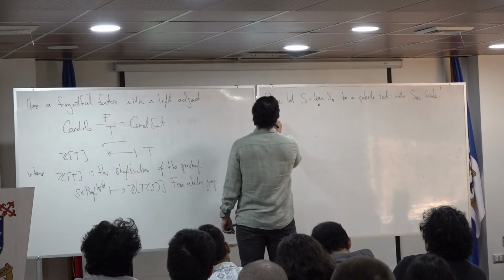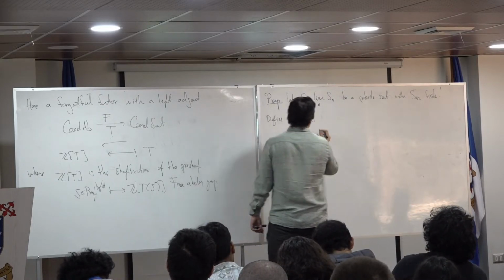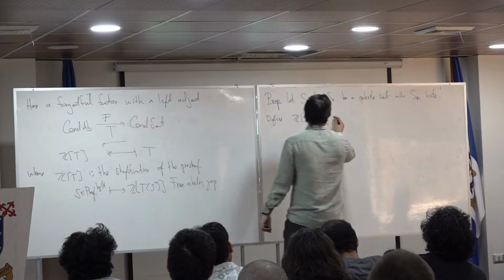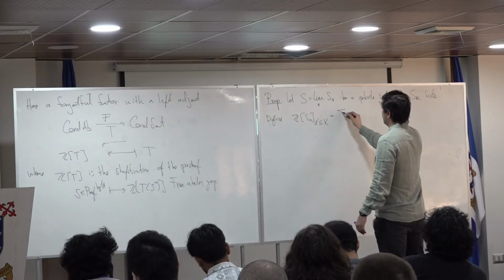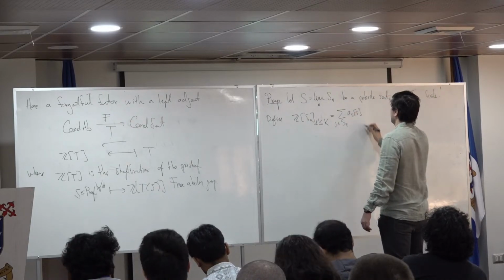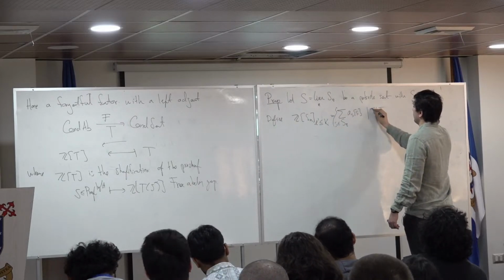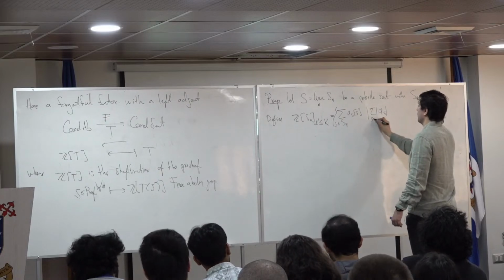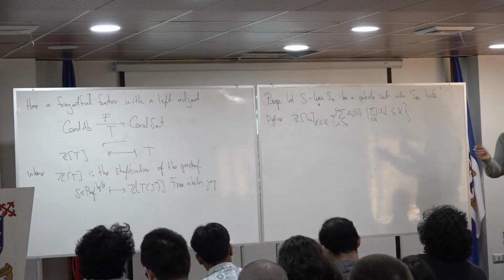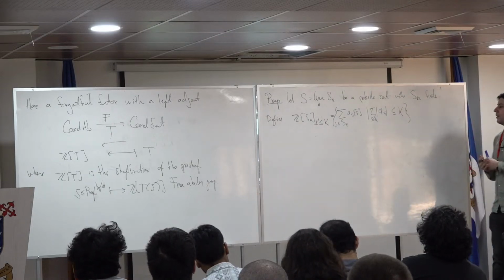Maybe let me define the set Z[S_n]_{≤K}, with an ℓ1 subscript, to be the sums, the set of sums of a_s s, with s in S_n, such that the sum of the absolute values of the a_s is less than or equal to K. So these are just tuples of elements in S_n whose ℓ1 norm, with just absolute value of the sums, is bounded by K. So this is a finite set.